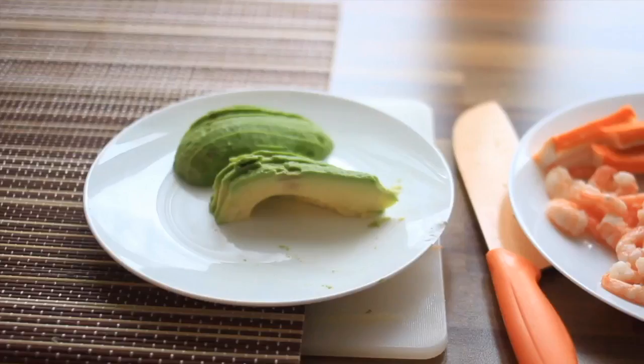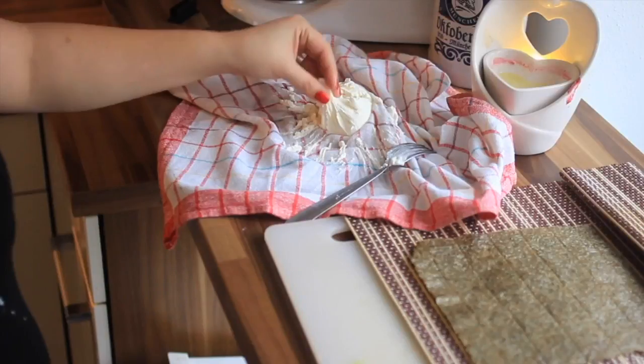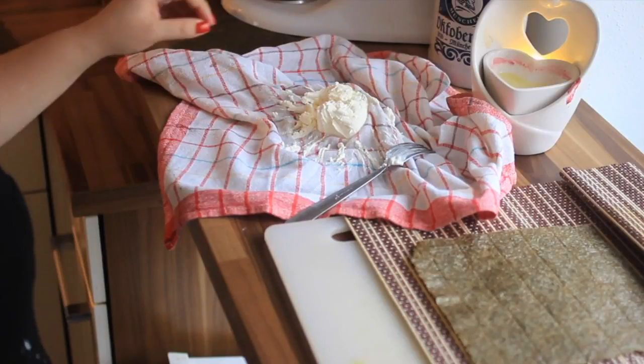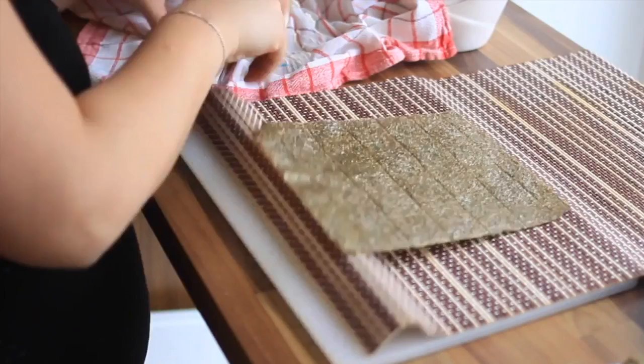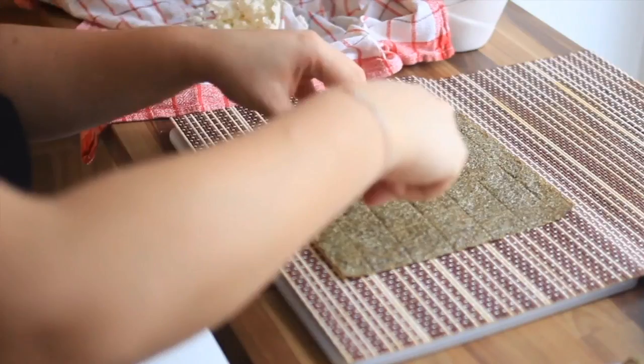Okay. Let's do it. Before placing the cottage cheese, I squeeze out all the liquids with a kitchen towel. Otherwise, we will have a wet sushi and we don't want that, right? So, place some cottage cheese. Don't make too much. I use here my fingers and then spread it with a fork, which is easier.